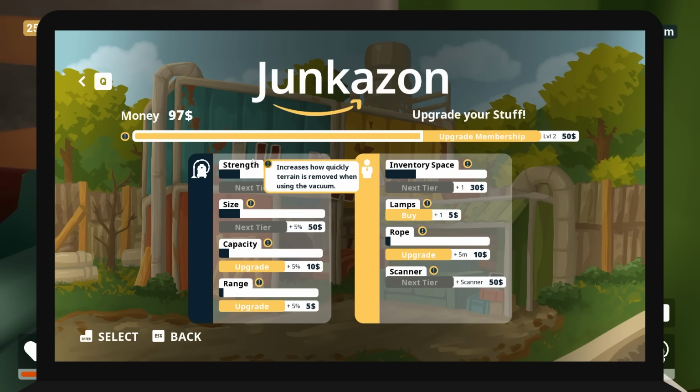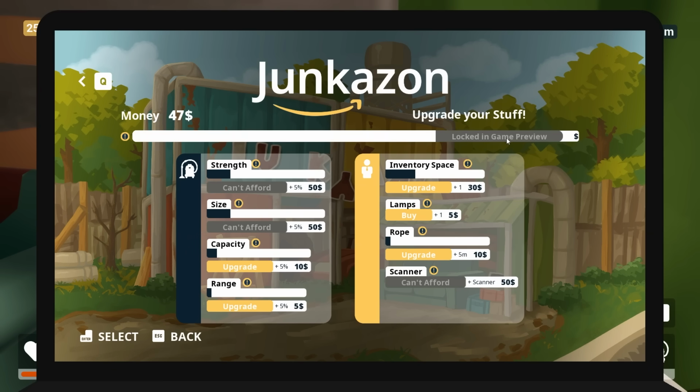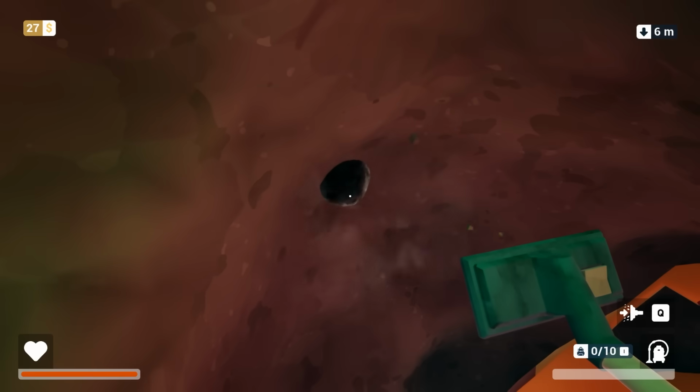The 2 microwaves are $64, so they are $32 each. That gives us $71. So we can upgrade our membership. So we can get a scanner once we get $50. I'm going to spend $10 upgrading our rope because that's going to start to annoy me really quickly, and maybe our capacity. And then back down we go.